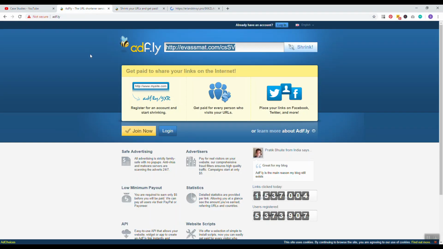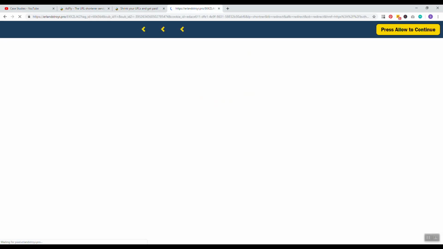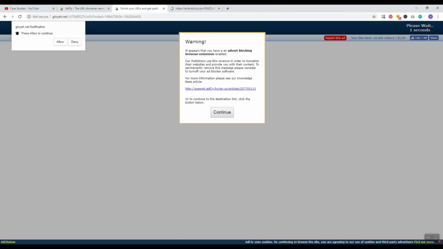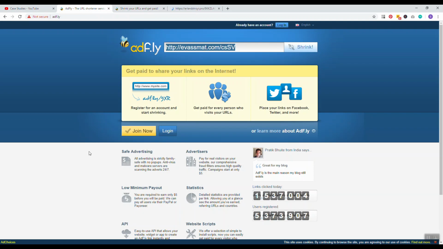I don't recommend using it, but again, if you're just looking for an alternative to Google URL shortener, this exists, but this is just a terrible experience. Like, so far, the site hasn't even loaded, the URL hasn't loaded. So it's like you have any functional URL redirection, like if you're trying to do affiliate marketing on YouTube, I would not use AdFly because you're just going to send people to pages like this and they're going to be so confused. But anyways, that's it for number 9, AdFly.